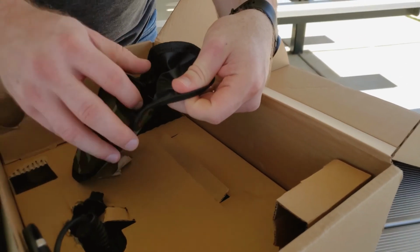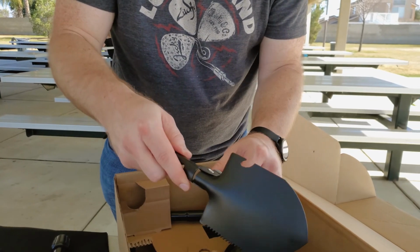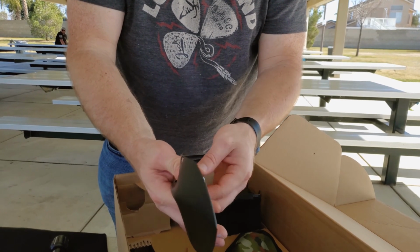Oh, look at this nice little kit right here. This is a little shovel. So that's awesome, look at that. So you've got your shovel, you got the ability to cut stuff, right? It's rated for the grass and whatnot. You got a little pick, so you can pick things in the ground a little bit easier. A lot of people like to use a screwdriver, so this is a nice little handle here.